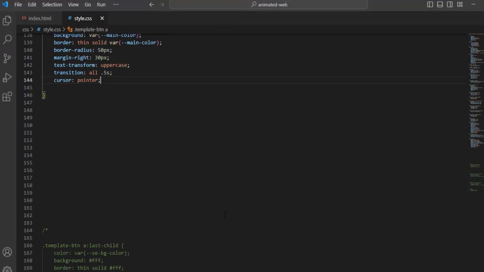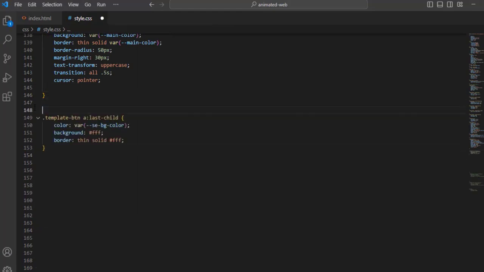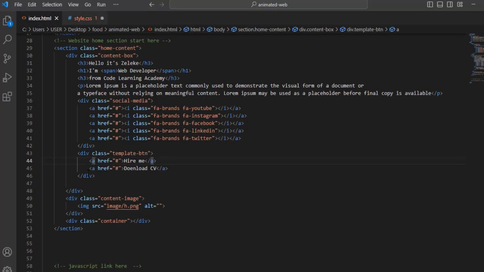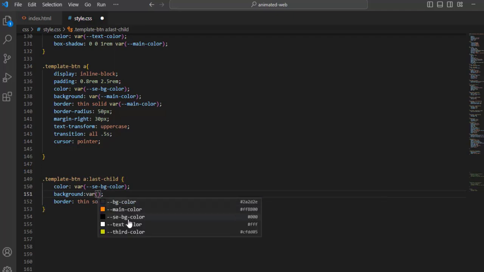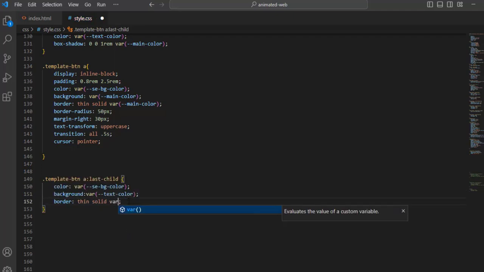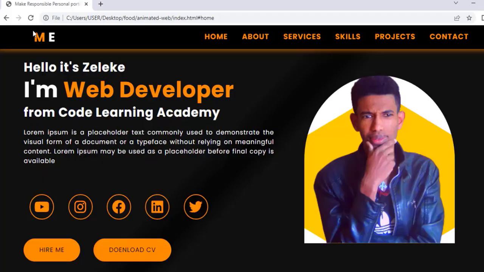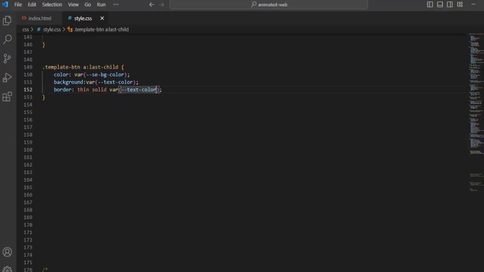So now let me add some hover effect right here. So here we use again a pseudo-class selector, last-child. From here we style the last child for this call to action button in a different way. So we use the pseudo-class selector right here, dot last-child, and then color here we have. So when I choose the program, here it is, right? So that's it. Now let me add some hover effect.